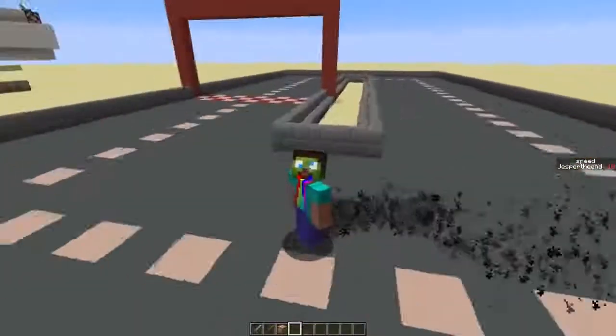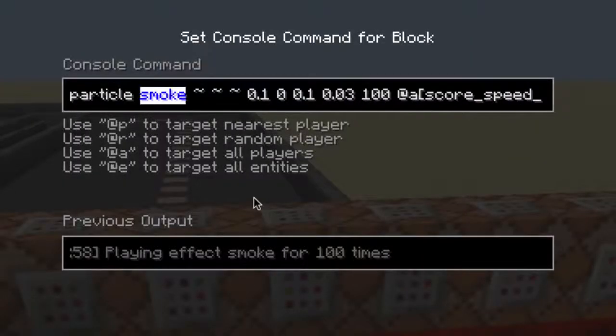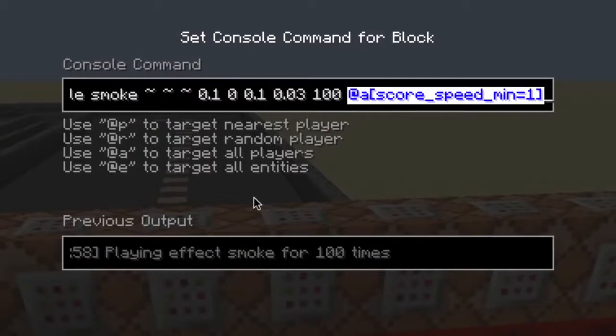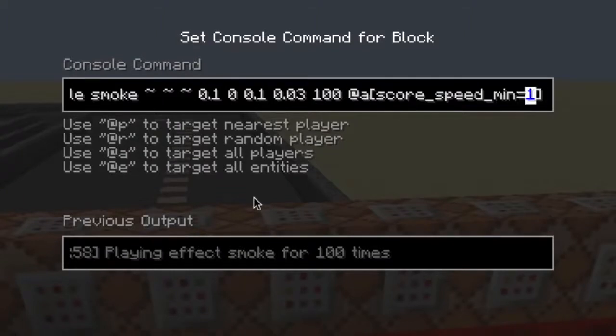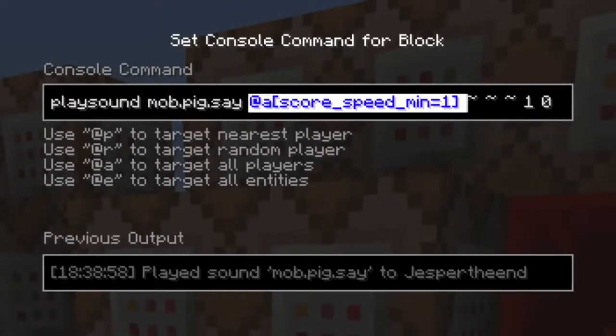Good. Now let's add some particles and sound. This command will display smoke particles at the position of all players with a speed higher than 1. And these command blocks will play a pig sound, but the pitch is different for every speed there is.